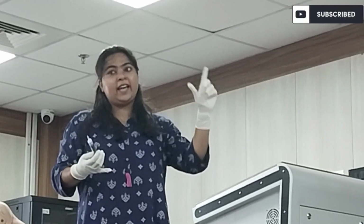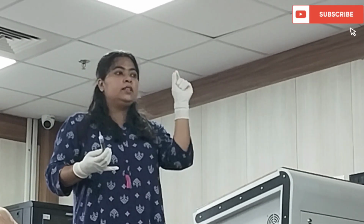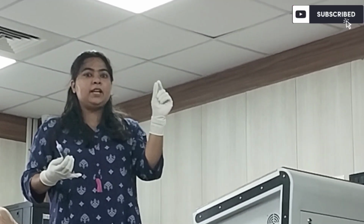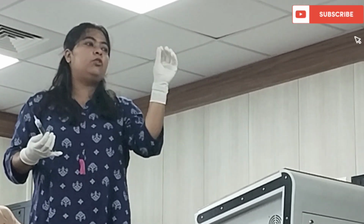Before going for the blood drawing procedure, you have to label your vials. And some things are important. The PGTs will tell you that your name, the registration number, these are unique to the patient. So at least the name, bed number, and the registration number you have to write. Label the vial beforehand, before going for the sample collection, because after this, there will be some dribbling, as sir has said.